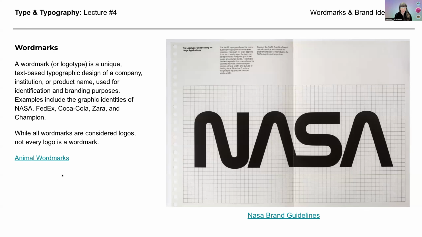There are some fun things you can click through here. Animal word marks will take you to a series of examples where a designer has found opportunities to include graphic play into a word mark. So sometimes there's an opportunity to transform a single letter or even a whole word into something that is not just a word mark, but a word mark that contains within it an illustration that still functions as a letter form that helps elevate the concept. I think you guys would enjoy those.